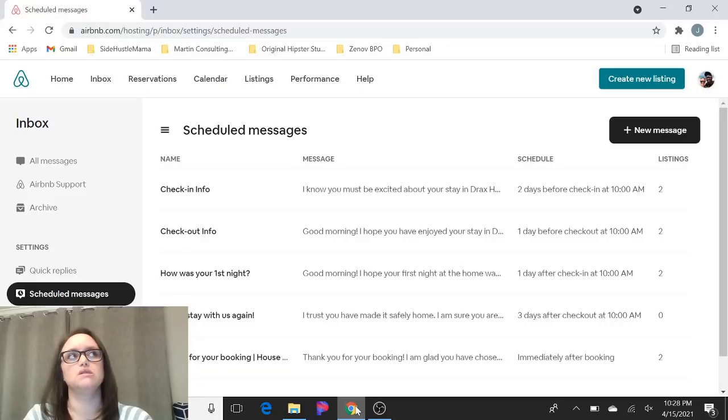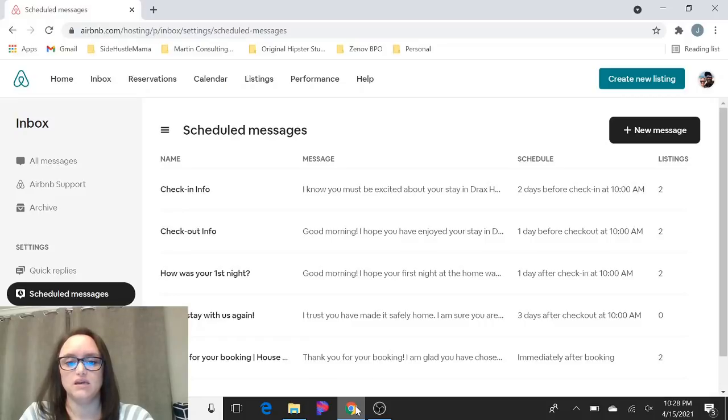The way this works is when you have somebody that's looking at your property on Airbnb, they can send you messages through the app. Those come directly to you, and you can respond with any questions they may have. They might ask things like, where is the home located in reference to a certain resort or a certain area of town? So you can respond to them. Those would be very specialized messages for each guest.